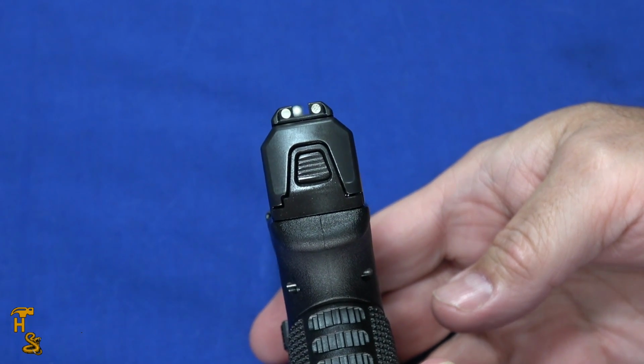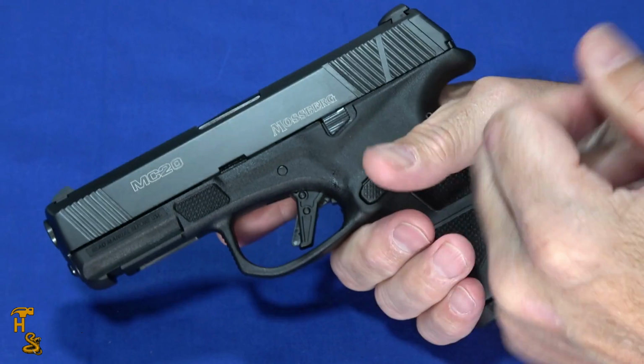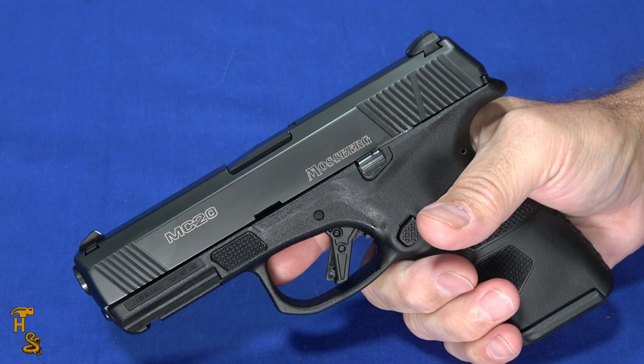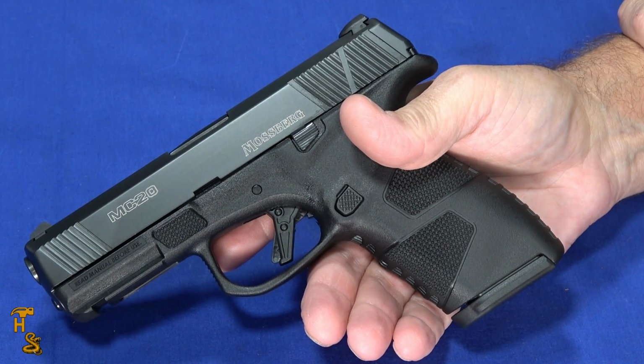There's also a variation of this available with the Tritium Pro, the TruGlo Tritium Pro night sights. And those sights, if you have them, they're tritium at night, so they're night sights, and they're fiber optic during the day. So unlike a lot of night sights, they're easy to see day or night. And you can order the gun from the factory with those options.